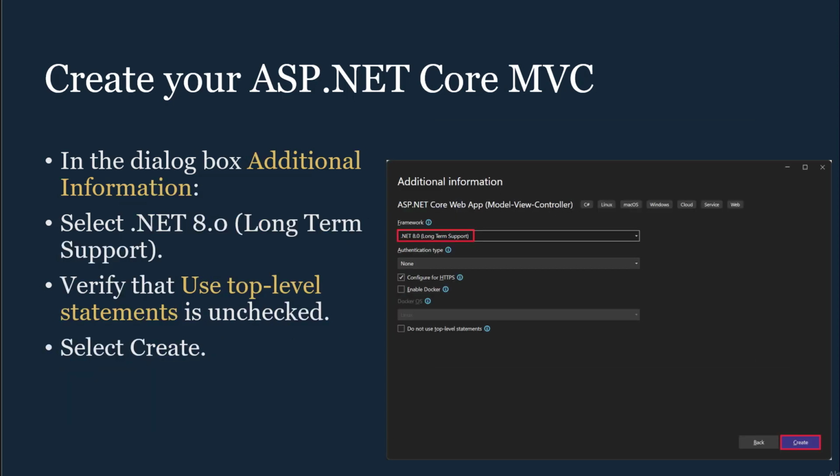In the subsequent dialog box, additional information, select .NET 8 and verify that you do not have Use top-level statements checked. If these conditions are met, you can select Create.